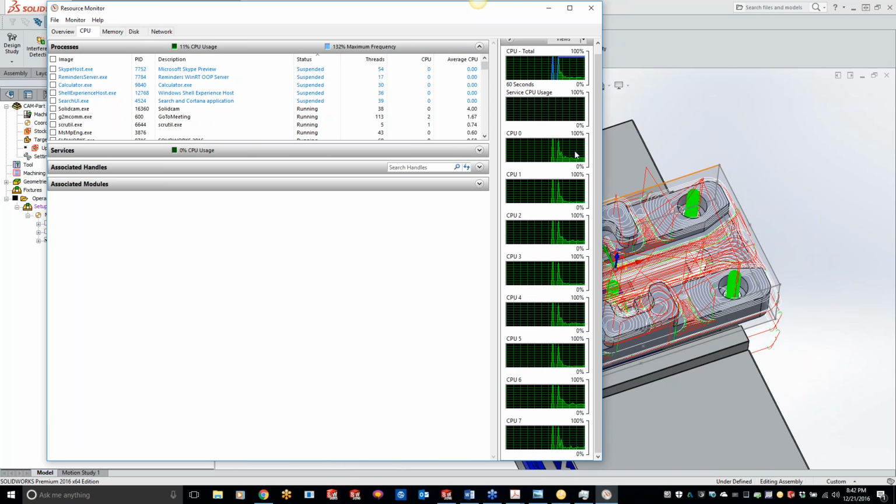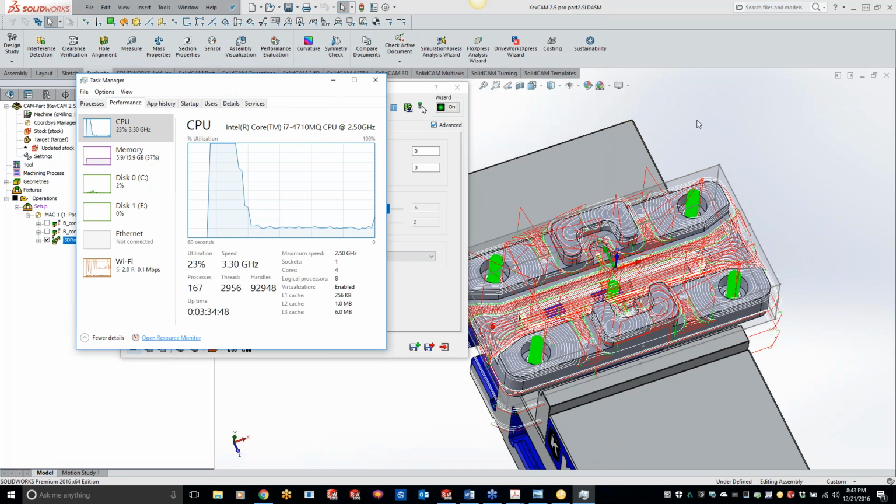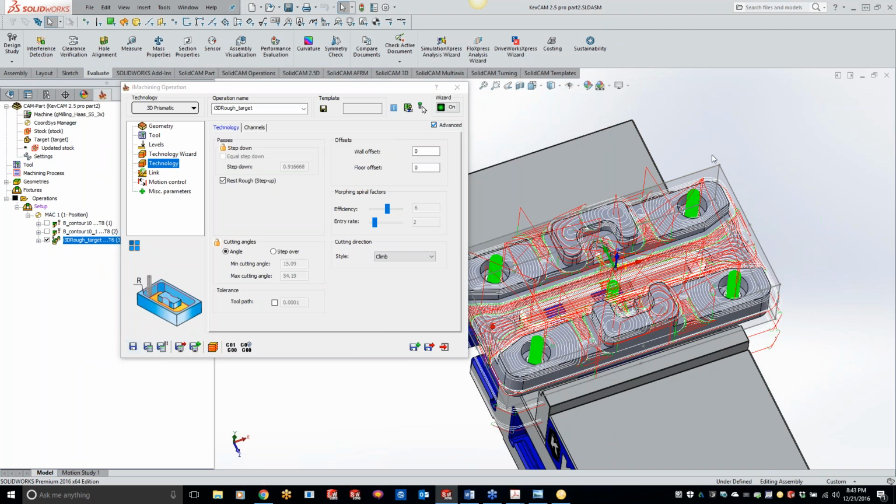Absolutely. If you have a powerhouse computer, when you save and calculate in parallel, you can tell it to look at that hardcore machine and compute everything for you. And you'll see right here my cores have settled down because it's done calculating, but all 8 of my cores were getting pegged at the same time. That's something we do that other CAM companies won't do for you.